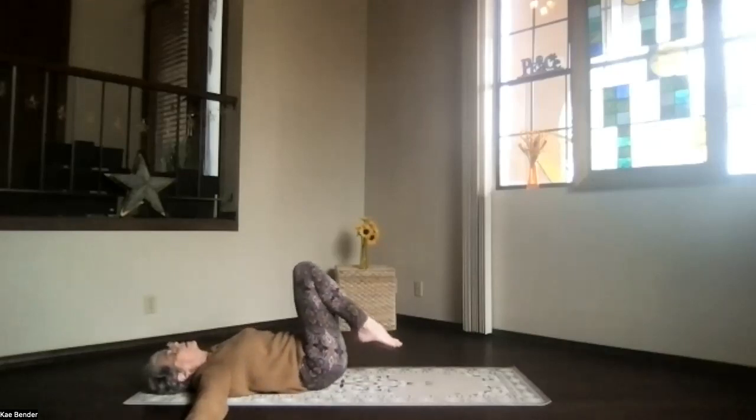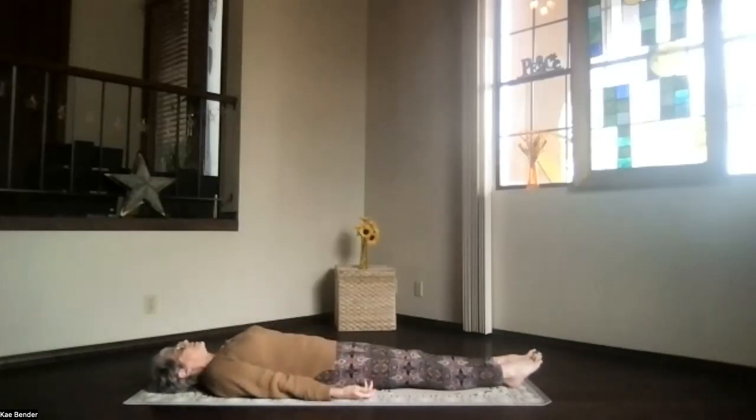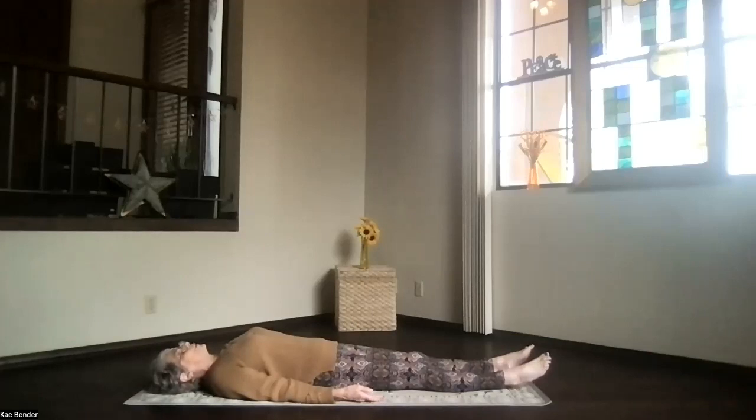Heels toward your hips, rolling onto your back. Bring your feet to the floor, sliding them out. Toes toward each other, hands near your hips, shoulders down, palms up. Just let your body sink in the relaxation position. Take a moment to breathe. Exhale tension, just let your body go. Sinking deep into that surface beneath you, soften your belly, let it sink. Along with everything, into that earth support. Deep breaths, just exhale and let it go.